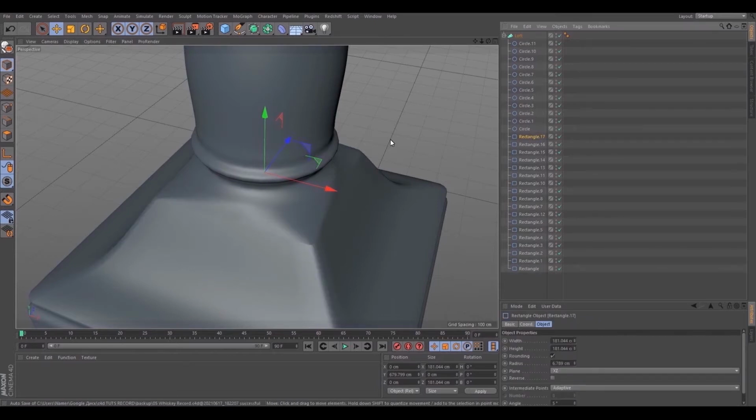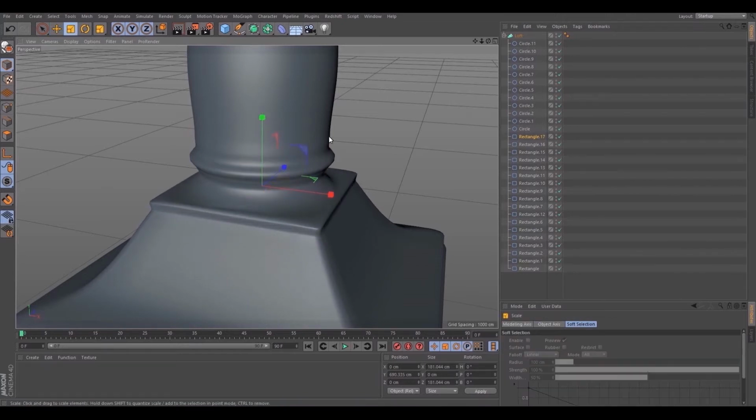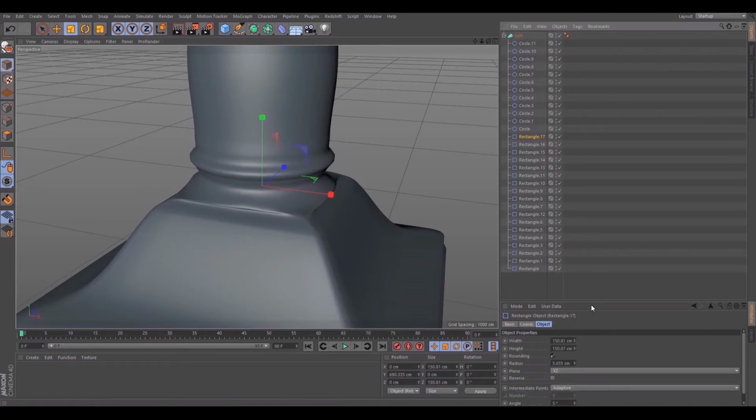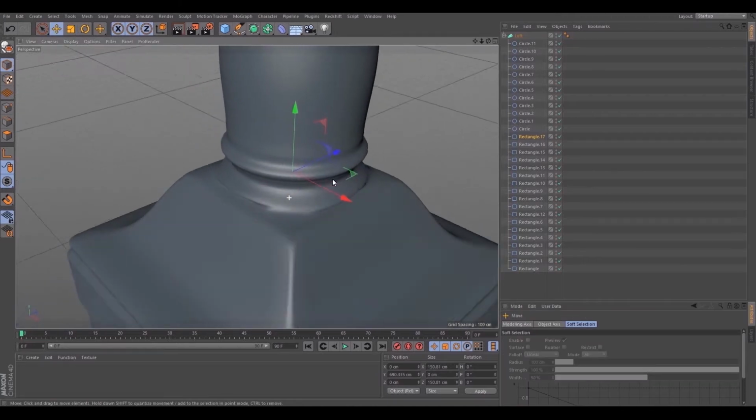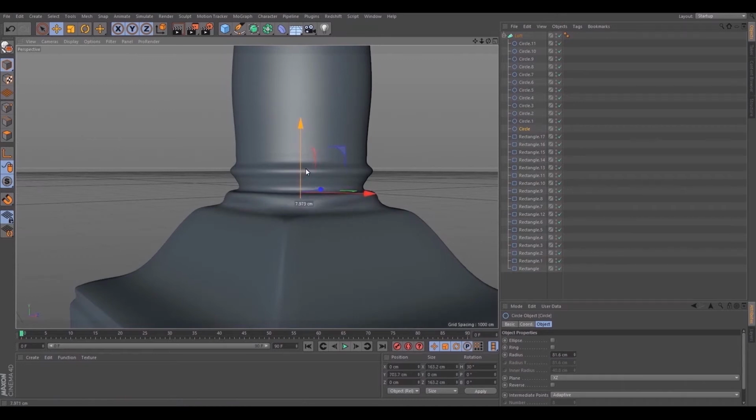Copy top rectangle, move up and scale it down. Make it more round. Fix this circle, maybe delete this one.